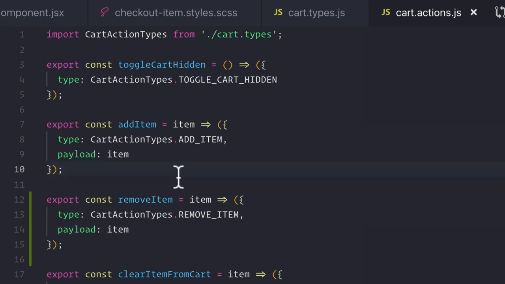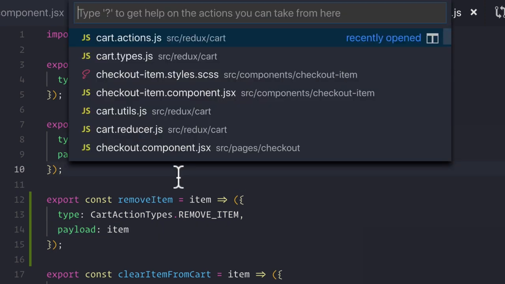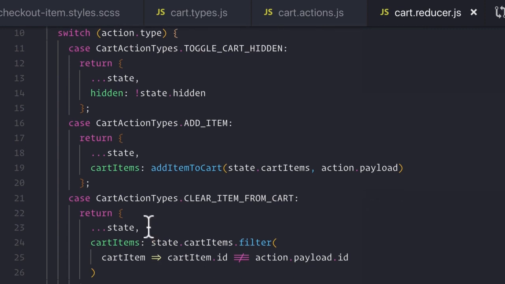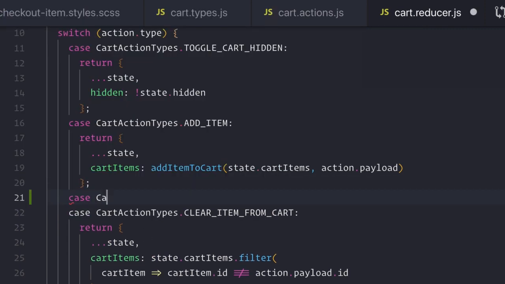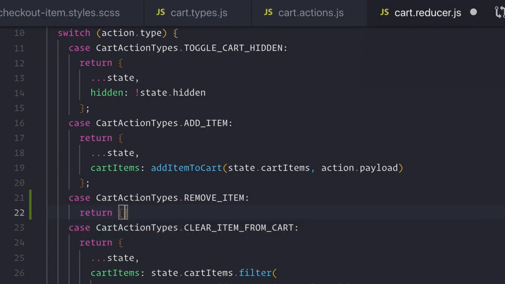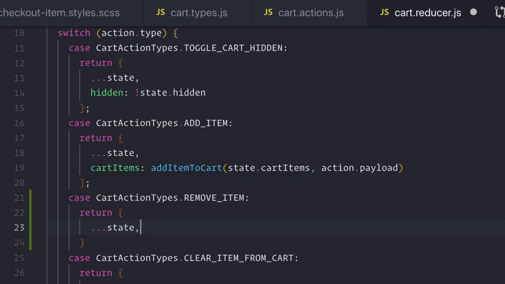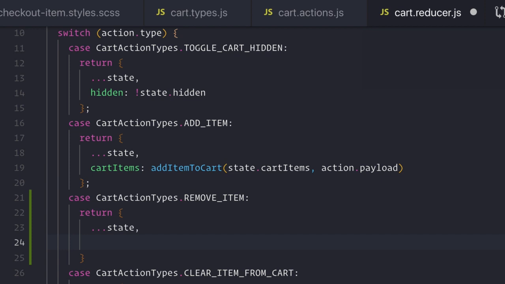Now what we want to do is modify our reducer. So inside of our cart reducer, we are going to make another case right underneath our add item for cart action types dot remove item. And we're going to return an object, spread in the state, because we want all the properties that aren't changing.